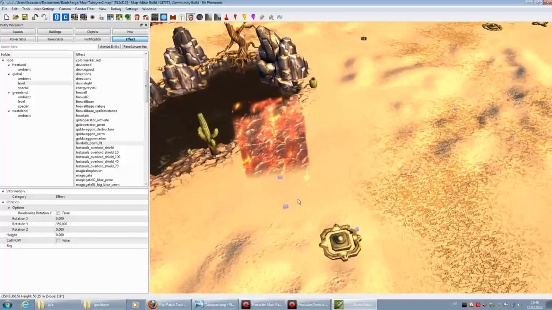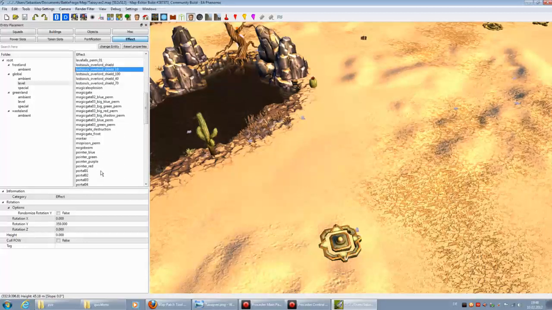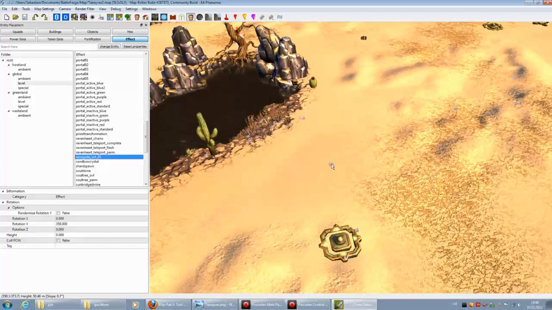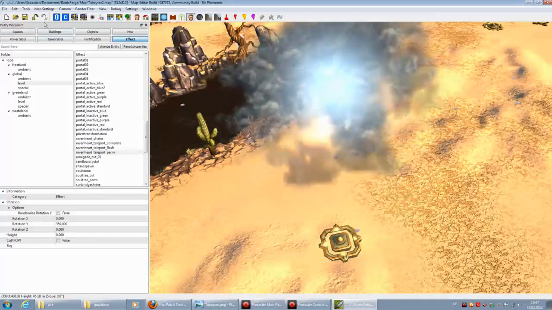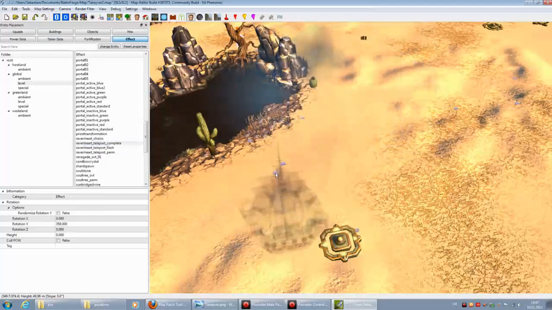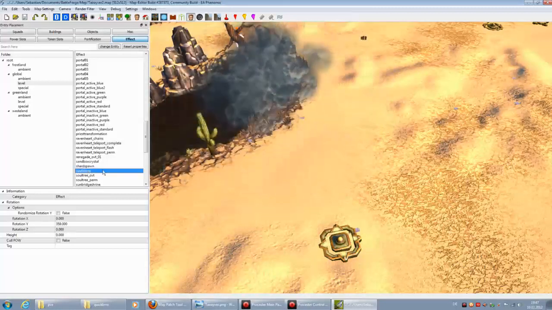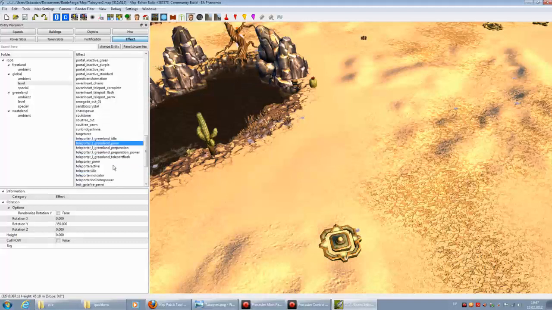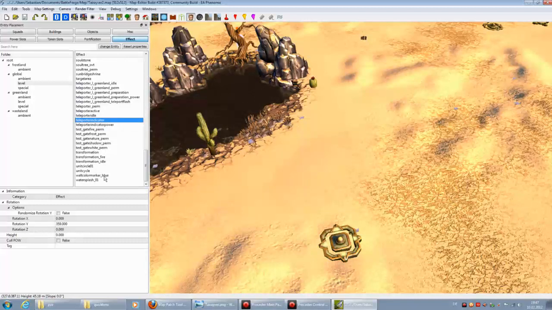Lava falls. Yeah, those look cool as well. Renegade. Ravenheart teleport. Okay, but I think I don't have something nice here.